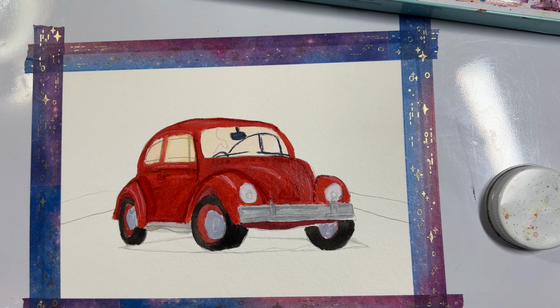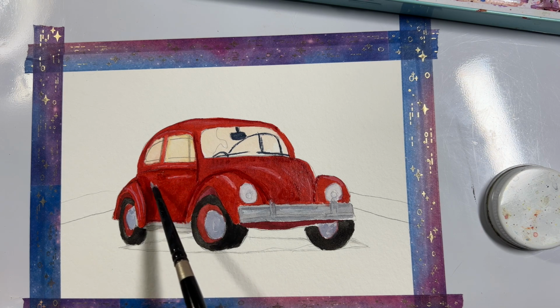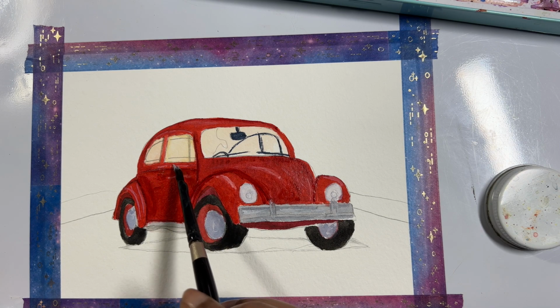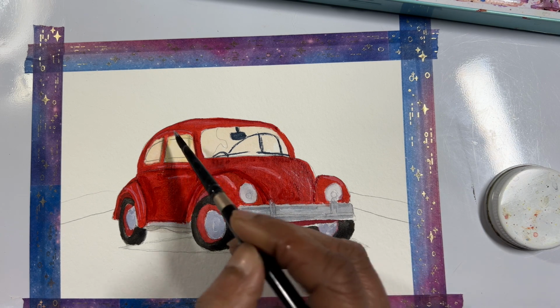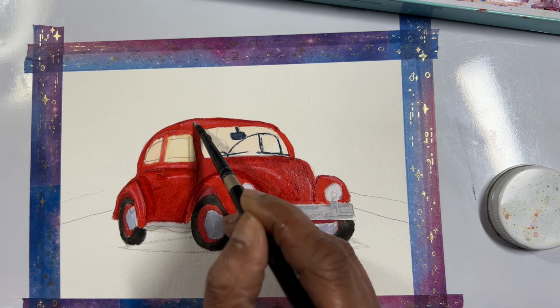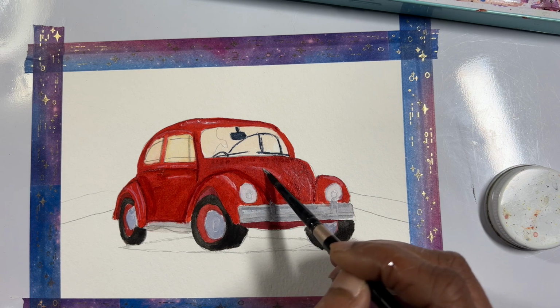I lost some of the white, so I'm just going to take a very little gouache and then try to make it not as obvious, but just very subtle. Since the red is still wet, it's going to blend in and it won't be too glaring.